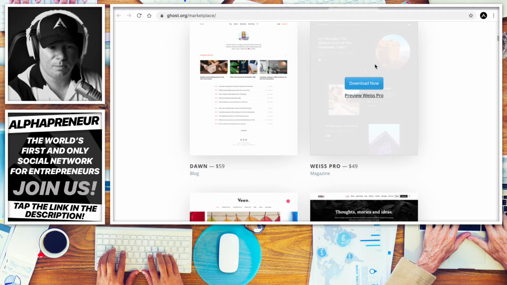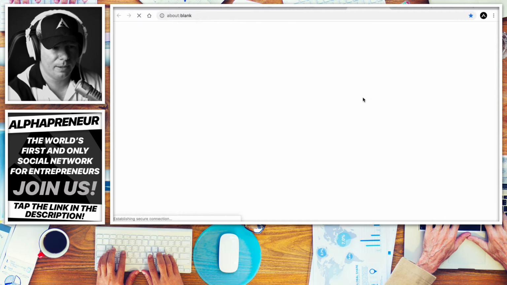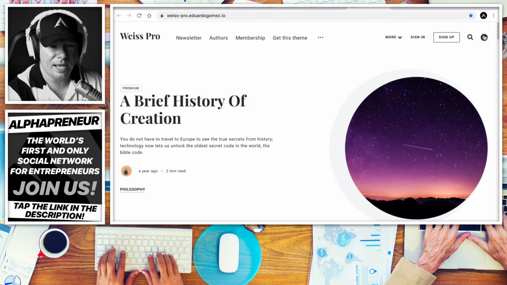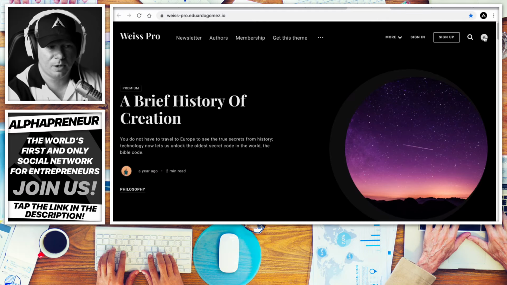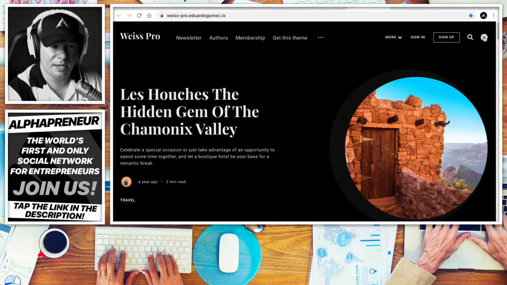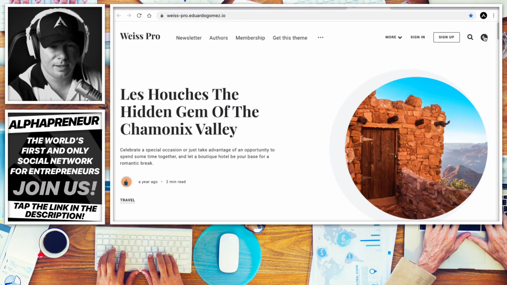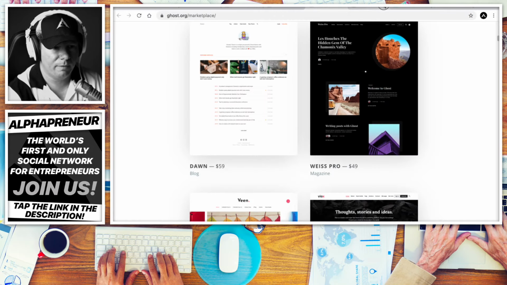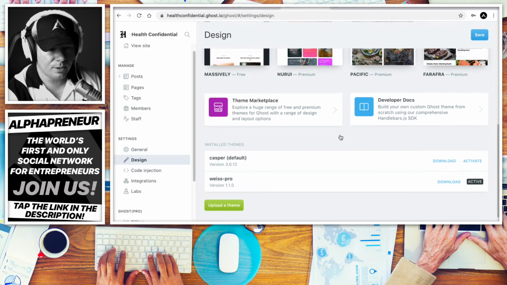Now it shows it as a black theme, but check this out. If I preview it, there's this little dark mode. So for those of you that like dark mode, not you, but the people on your site, your visitors, can choose if they want to go through your membership site as a dark theme or a light theme. So it's going to show on the marketplace like black, but it's actually black or white. It's whatever you want. Okay. So that is the theme I use.